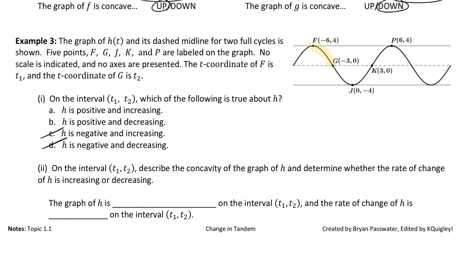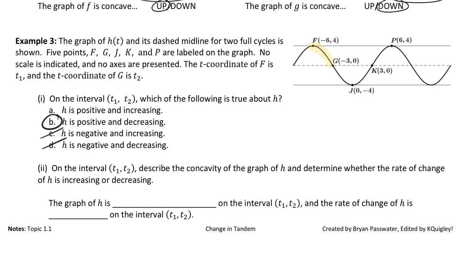H is not negative because those y values are positive numbers. So the function is positive. But here's the one you want to answer already. Is that section increasing or decreasing? That part's way easier. So if we eliminate the one that says increasing, we know the correct answer here is B.